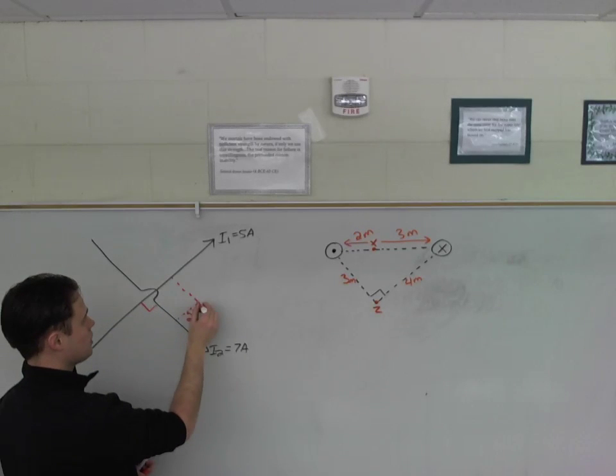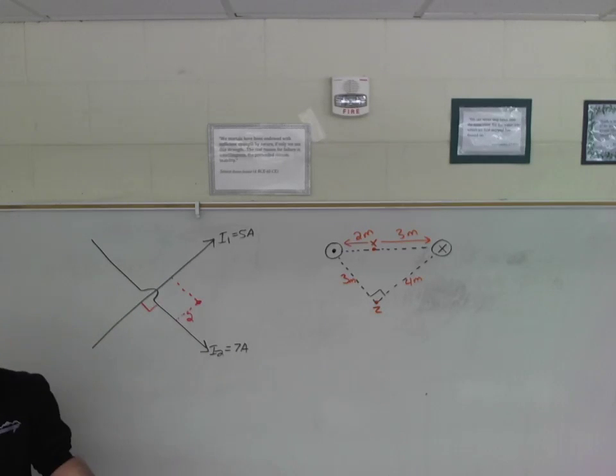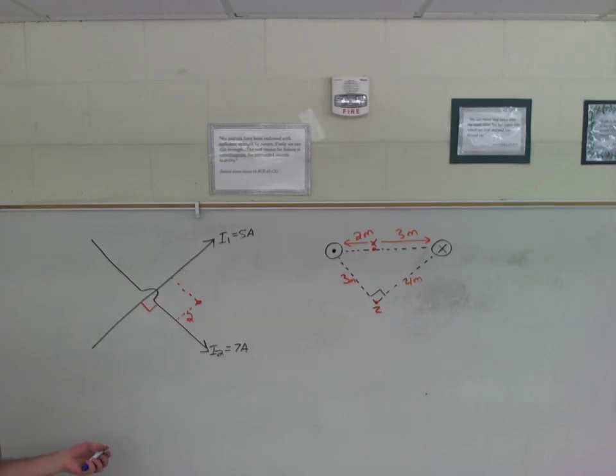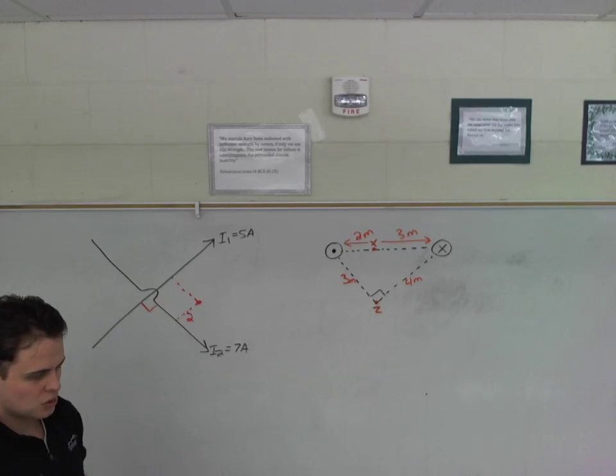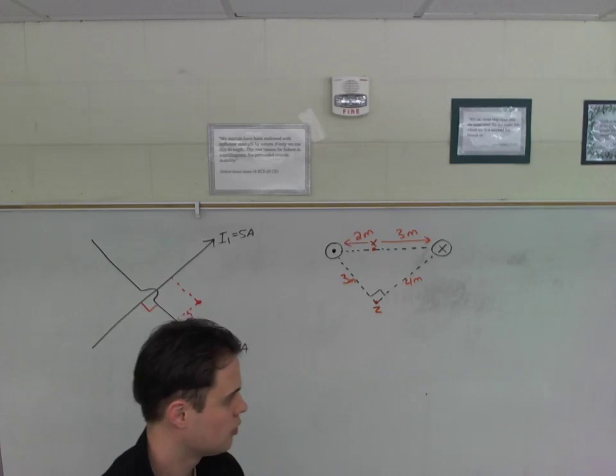And they could really ask us any spot, right? It's totally within the realm of reason for them to ask us about any spot in the magnetic field. So we're going to have to add two of them up on this, aren't we? So we've got two fields being produced. So we can use the right-hand rule, but first let's just get the magnitudes of those fields, shall we? So how would I do the magnitude of the first field?